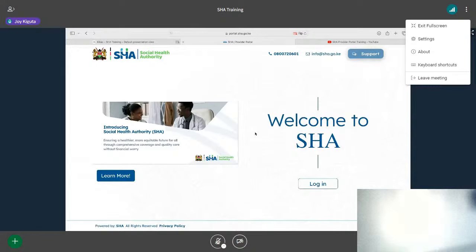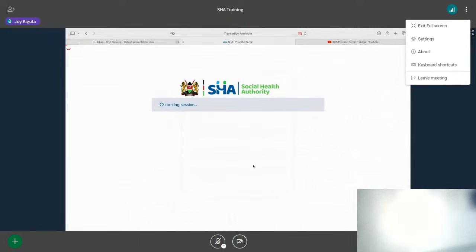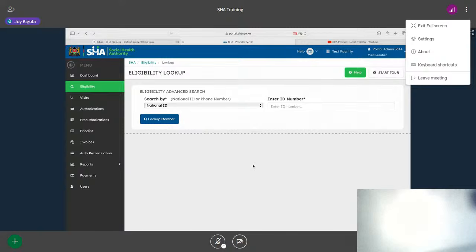So you will see the support details, so who you can call and where you send your emails to in case you need any quick support. Then you log in based on the credentials that were shared. So you enter your information, your email address.